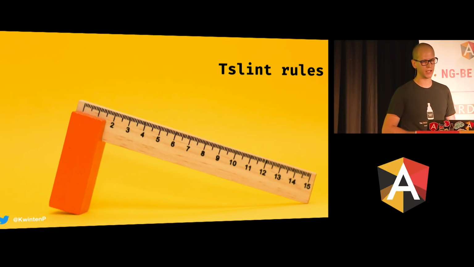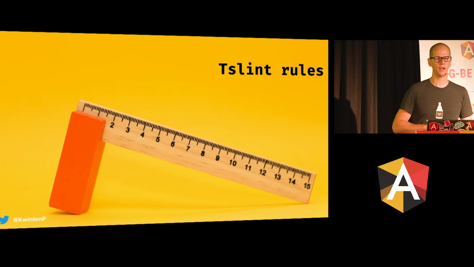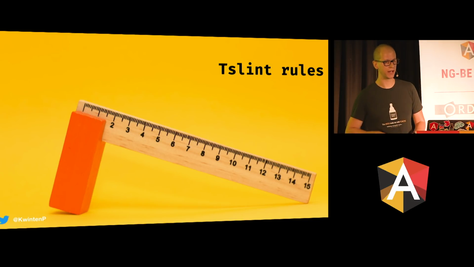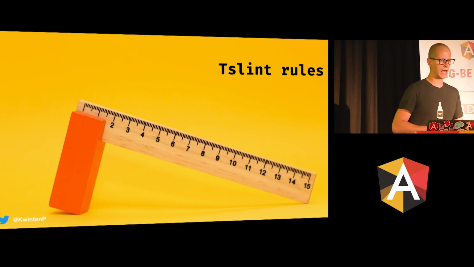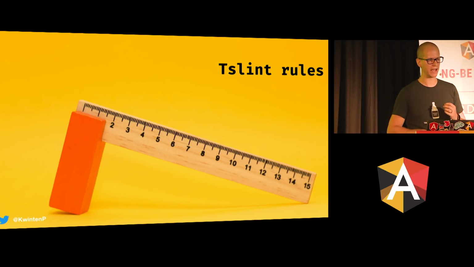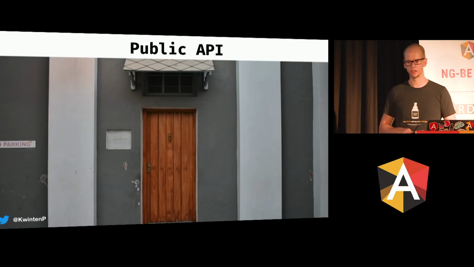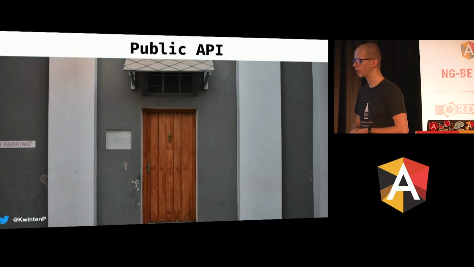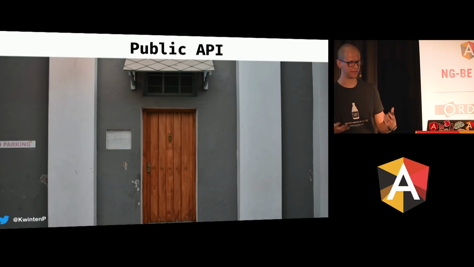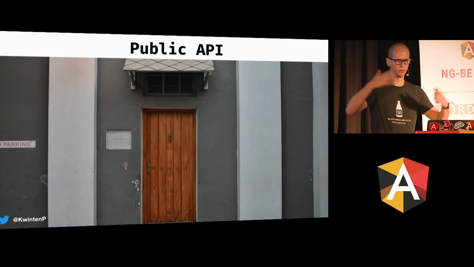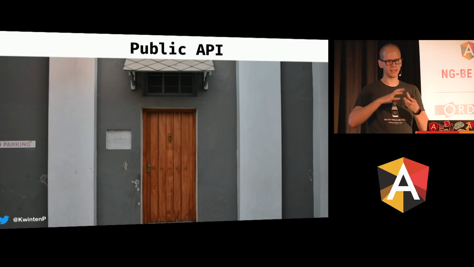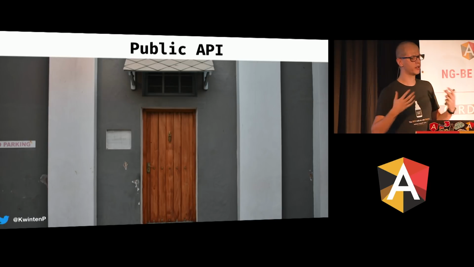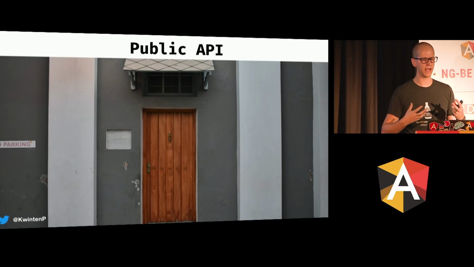Next thing Nx gives us is TSLint rules. And the TSLint rule that they give us is called nx-enforce-module-boundaries. And the first thing it does is it will enforce that we only communicate with the public API of a lib. When we create a lib, for example, an implementation of an API that we share between different applications, we want that lib to not have leaky abstractions. Our applications or other libraries should only use the public API.